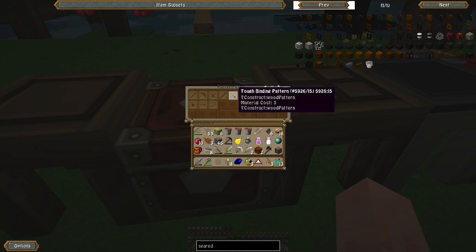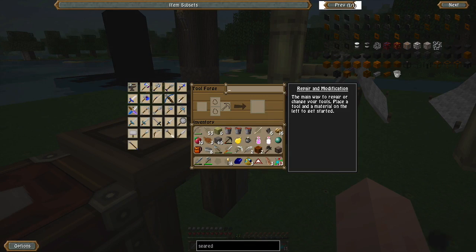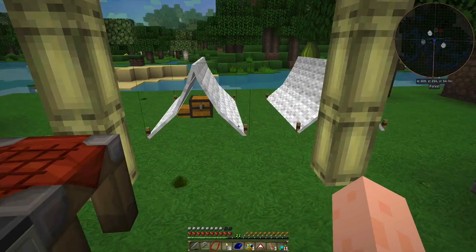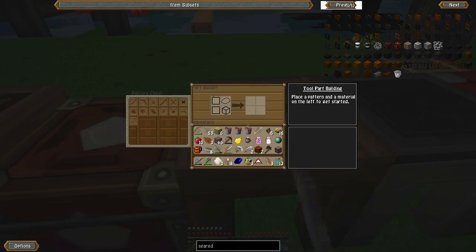Yeah, tough binding. It's going to need the large plate. Oh, we can always double check that by clicking here and going to the lumber axe. So yeah, it uses a tough binding, a plate, and that. So that is a tough binding. I'm going to make it out of paper though. In fact, I can make that right now. That might be enough to make the tough binding. So we put the tough binding here and put that there, and I got a tough paper binding.